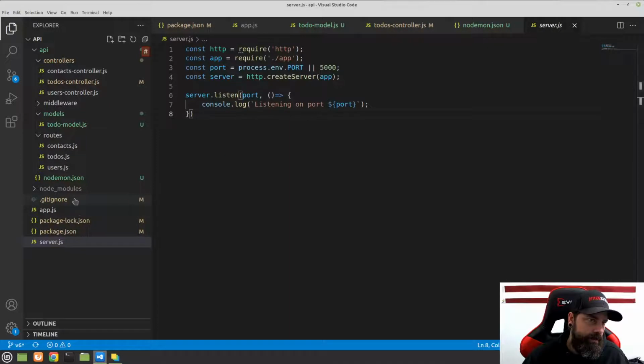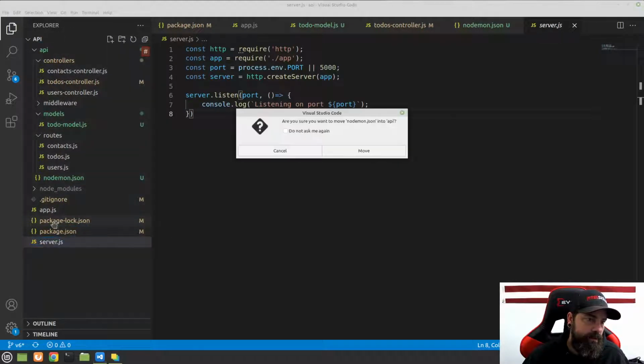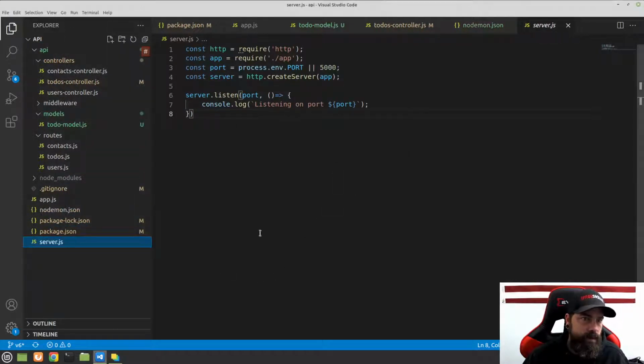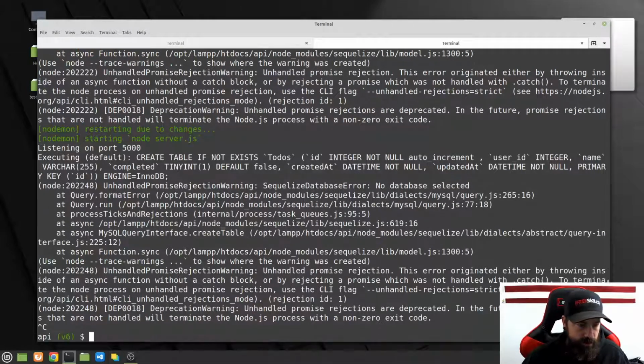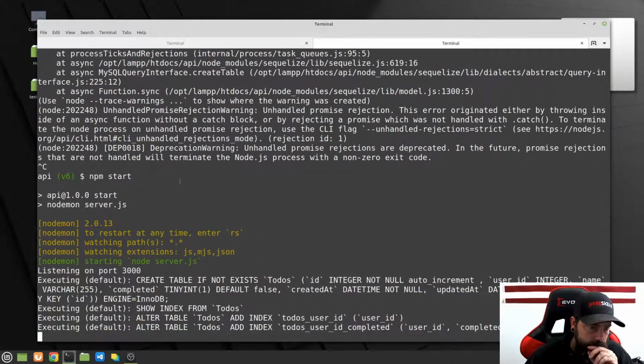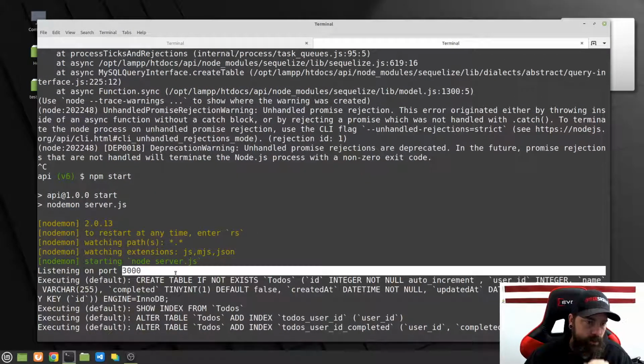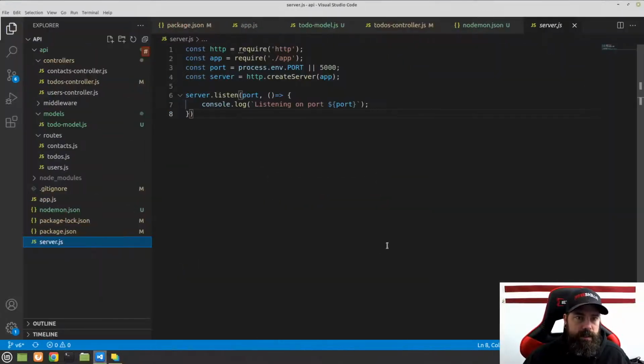Oh man, I put the nodemon.json in the wrong directory somehow. This needs to be in the root directory of the application. Let's try again. I'm going to close this down. Yeah, now you can see it's listening on port 3000, so it's loading our environment variables now.